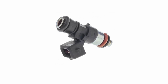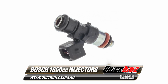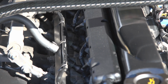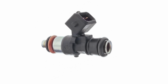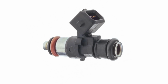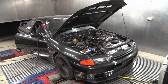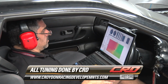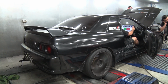Leading up to this year's drag battle, we ordered some 1650cc injectors from QUICHEZ in Melbourne. QUICHEZ flow test every single injector before it leaves and provide you with a test report as well. We went for the 1650cc injectors as they have stainless internals and are designed for use with ethanol. The car then went back on the dyno at GTR specialist Croydon Racing Developments for Jim to work more of his magic on the Haltech ECU.